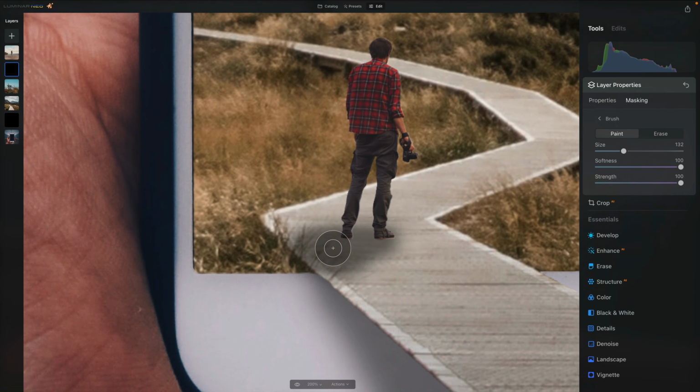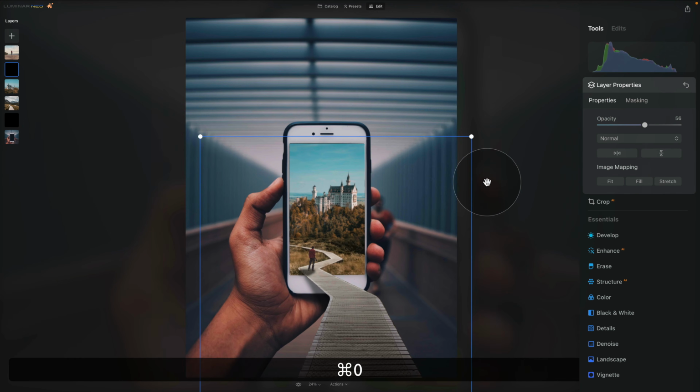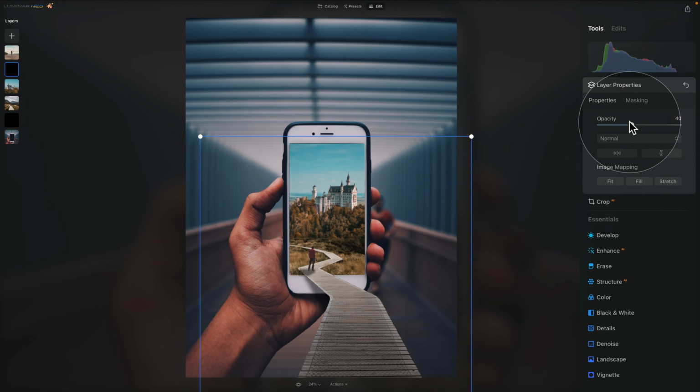So this is looking good. Maybe a little stronger around him. And let's just make it go over the plants as well. Now what we want to do, we want to go into the properties and play around with the opacity to see what we like. Sometimes it's a little bit easier when you zoom out. So let's zoom out. And I think it's way too strong. So we just want to do something maybe like this.